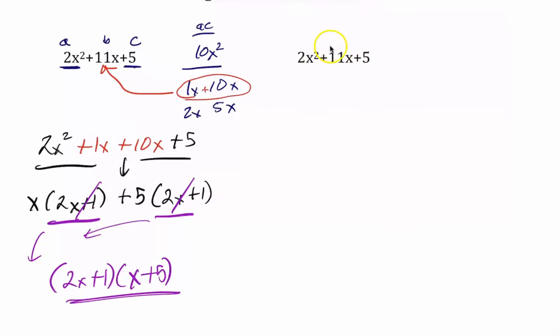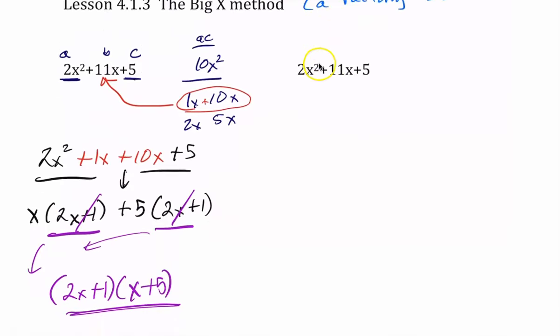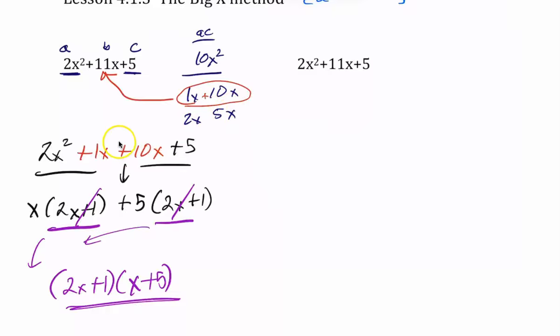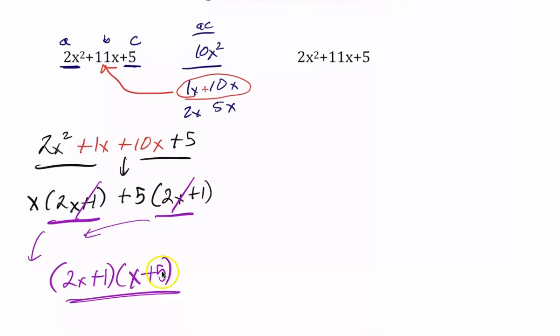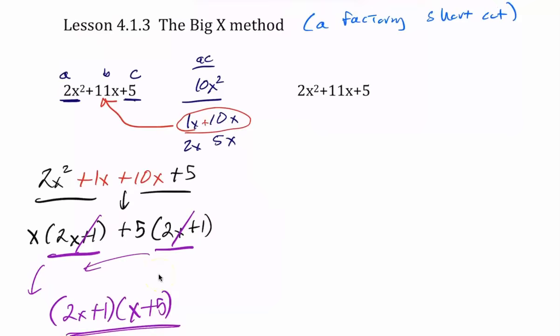Now when I show you the shortcut, I think most people call it the big X. A lot of people, I also hear snowflake method. All it's doing is sorting this half up right here. You're not going to get away from doing this, which is for most people the hardest part. But it will make this part a lot faster. Okay, so let's talk about the big X method. So we still have A, B, C, and this is very important: the big X method is just an organization tool. That's really all it is.